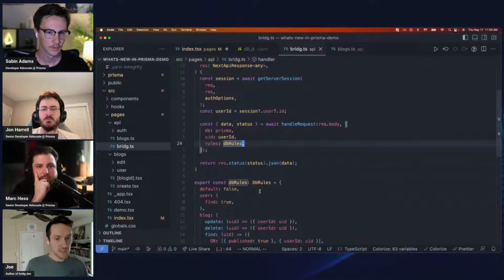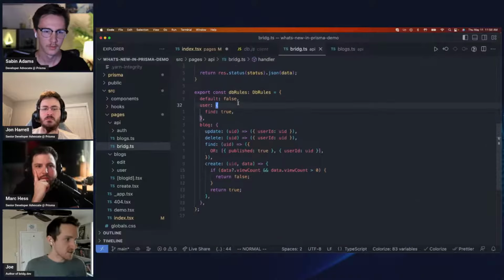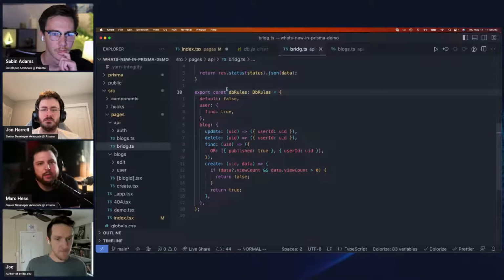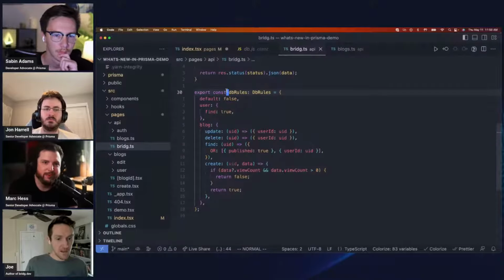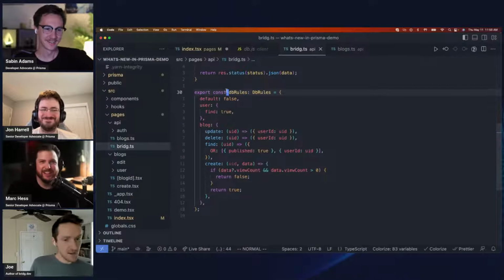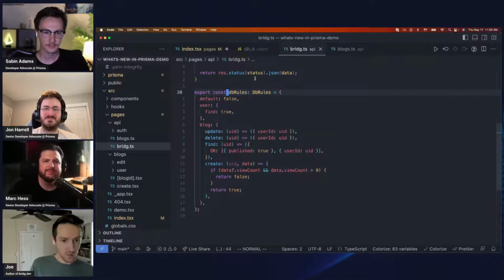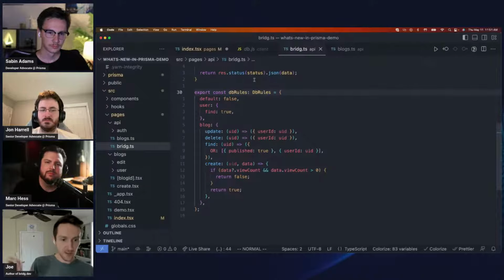Yeah, the rule system is built into Bridg, but you'll declare your rules as a JavaScript object, and then you'll pass them in as an argument when you execute the query. That's an extra little feature that you don't have to do yourself. Exactly. I was thinking it would be useful for this rule system to be usable on the back end too. If I just want to run some Prisma query on the back end and I know this is the user that's hitting my API endpoint, maybe you just say db.auth.user and then whatever.